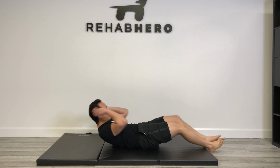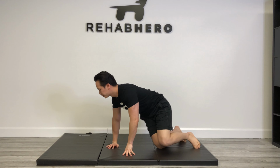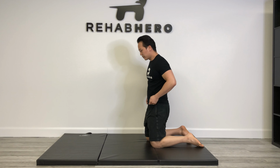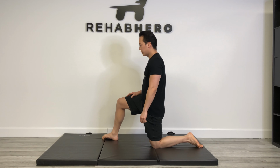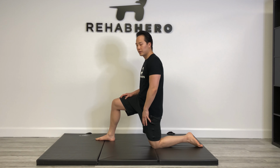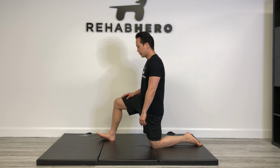All right, now we're going to transition into the world's greatest stretch. So from here, this is the one exercise where you have to be on your knees. You're going to bring one leg forward, lunge forward. If you do have knee tension on that bottom knee, just roll up a towel and place it on your knee to act as a pad.